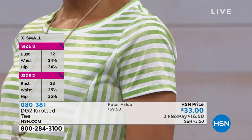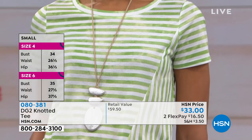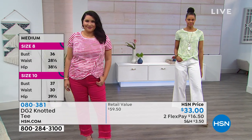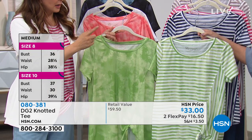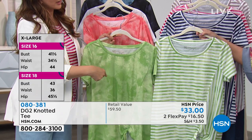And you'll notice that this color, lime, has also the same kind of soft tie-dye within the lime stripes, within all these stripes, as in the solid. So just also think this, whatever color you're getting in the stripe top, well, in the lime, I should say, anything you have on the bottom that would match that may very well match this, which I think would be navy and white for sure.